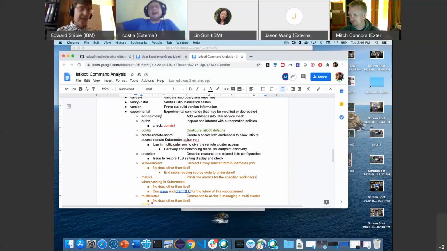So why? Okay, I get it. The reason for add to mesh is that when I was testing, I found it was really great to patch my deployments to turn on and off the annotation for injection. It made it really easy to figure out which pods did and did not support Istio. I gave a requirement for how to write that to some people, and it came back very big and complicated. So it is somewhat complicated, but it can be really nice. Actually, now that I think about it, I'm starting to become a big fan of it.